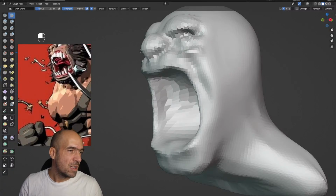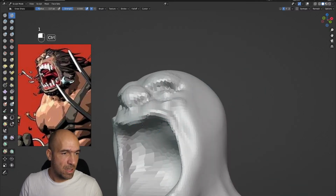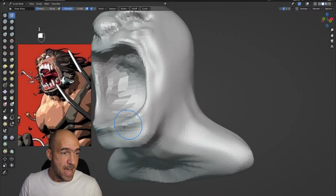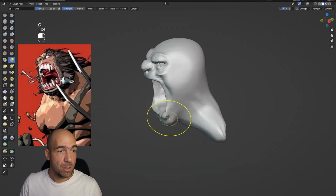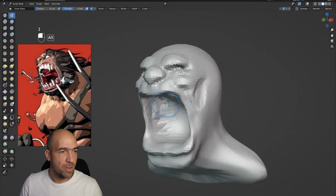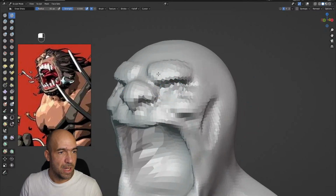Let me just get close to the face a bit, because as always, I will just concentrate on the face in the first couple of minutes, and then I will go to the body and the other parts, which are also pretty important in this case, because we are going to do, again, like the early days of this channel, a whole character. And again, like one of the first sculpts that I did in this channel was Wolverine. Now this is again Wolverine. So yeah, pretty interesting stuff, I would say.